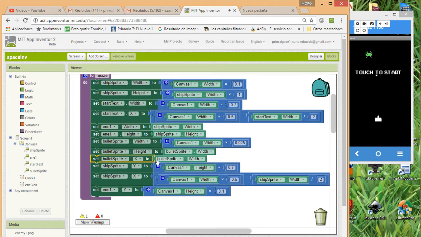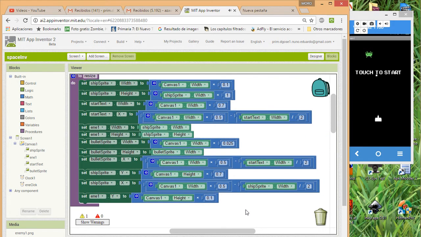We're going to check the X position for the bullet, and for the bullet we're going to set it to, because this is the X, we can use something similar, something like this. Okay, let's use this one, duplicate this, and we're going to go here, change to bullet, then we check it, it is in the middle, and later on we need to place the Y position.